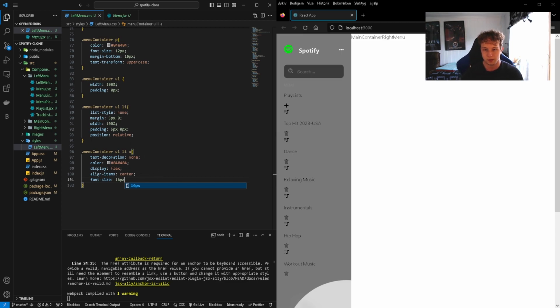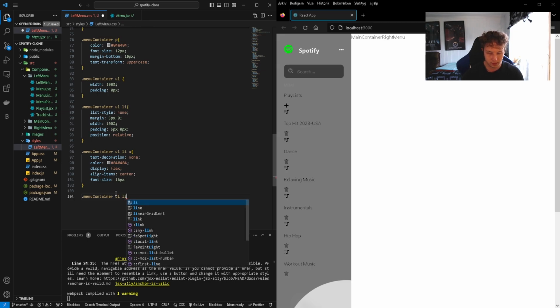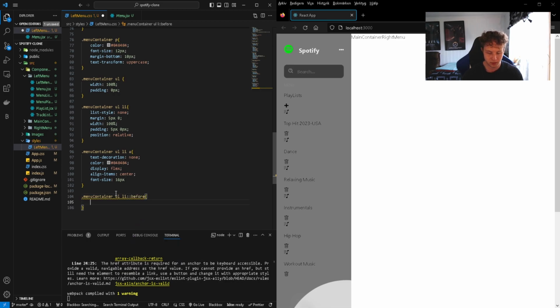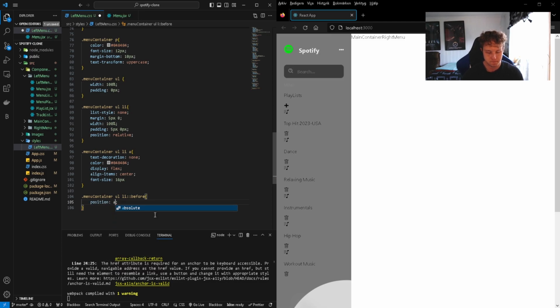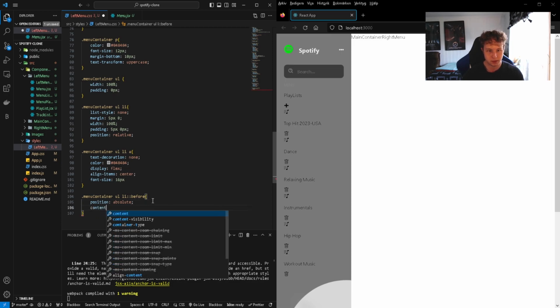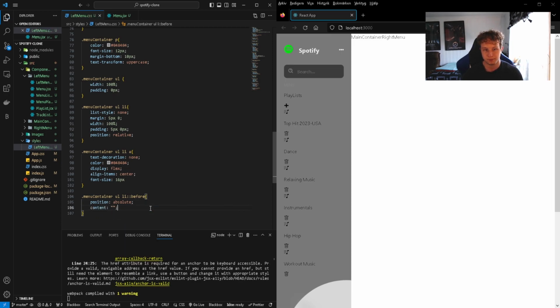All right. So now we want to have .menu-container ul li, and we're going to add some animations here. Before, and the position is going to be absolute. We also want to add a content, which is going to be an empty string, and the top is going to be 0.